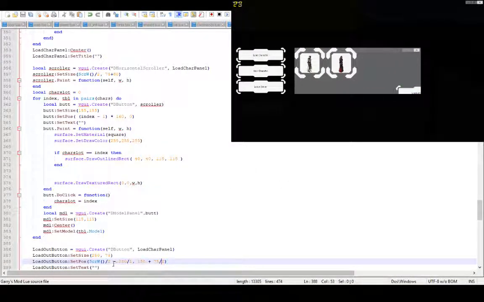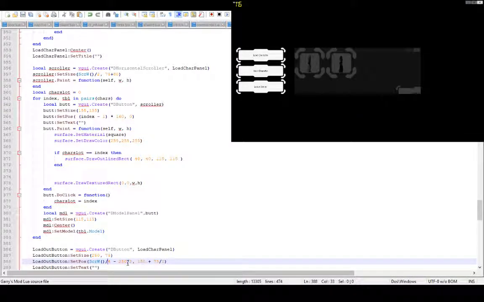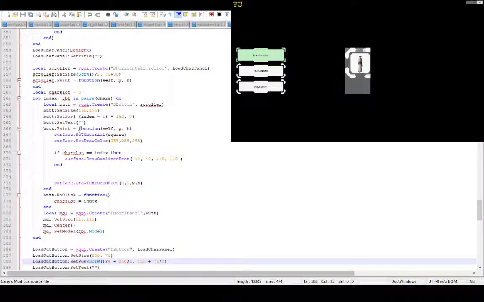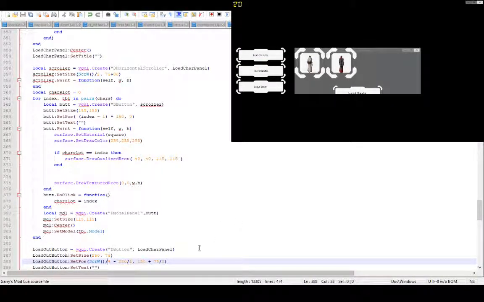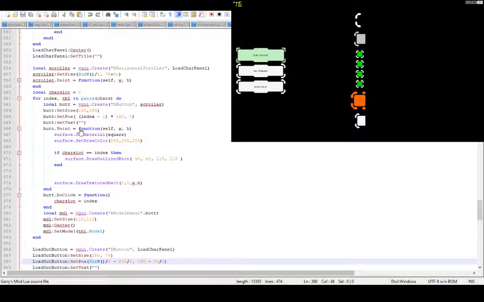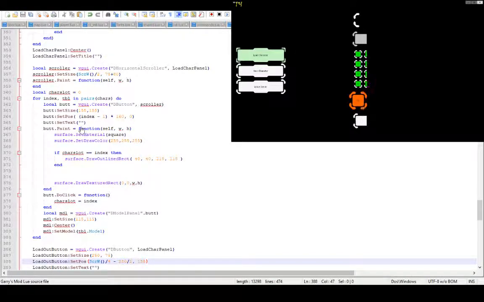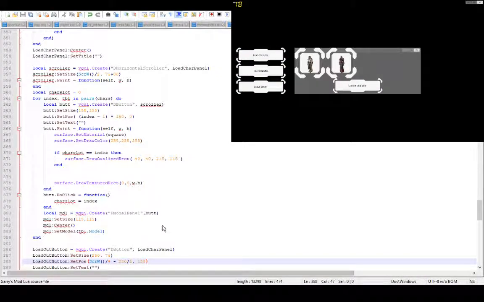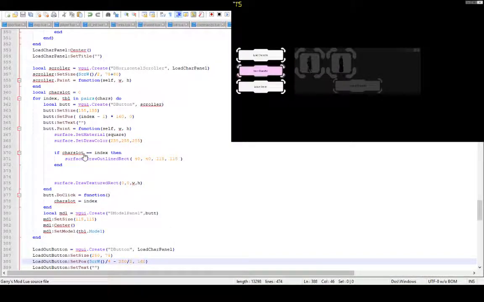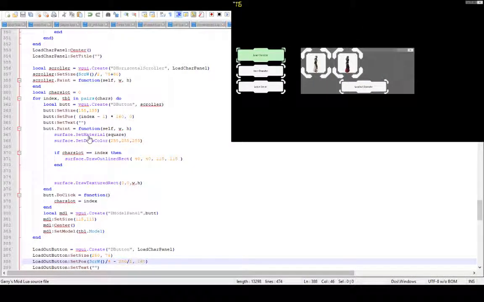No. Oh wait, I added. I needed to minus. That still looks off. There you go.